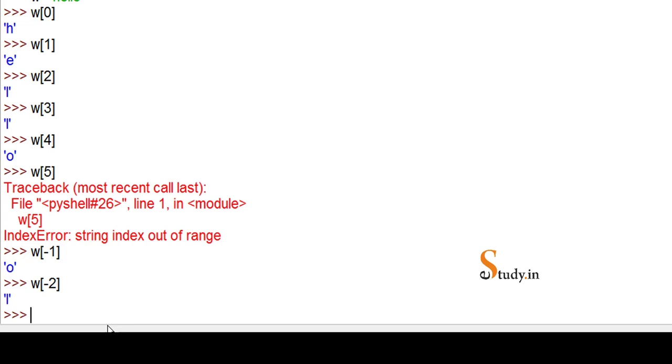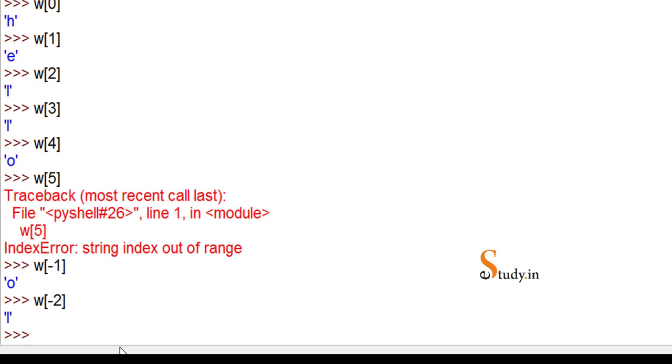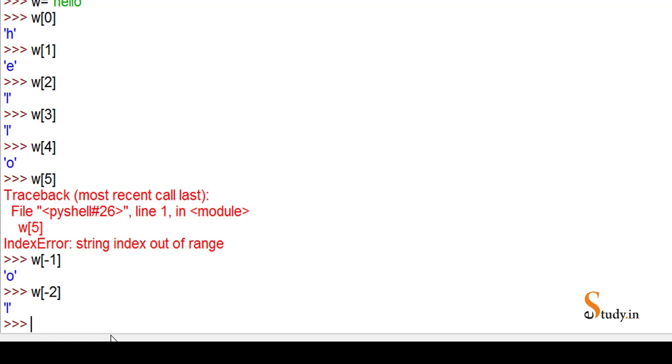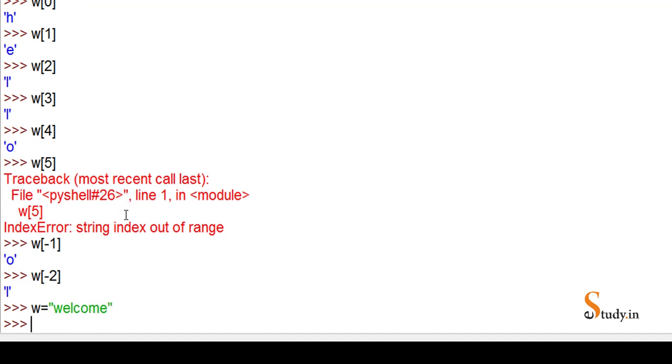Now there's another concept in Python, called slicing. Slicing is obtaining a substring out of a string. Now what is a substring? That means a part of a string. So let's suppose, just like here we had this word, we have welcome, so w is equal to "welcome". Now from this welcome I want to obtain the first 3 characters. So we want a slice out of the string, and we will write w[0:2].